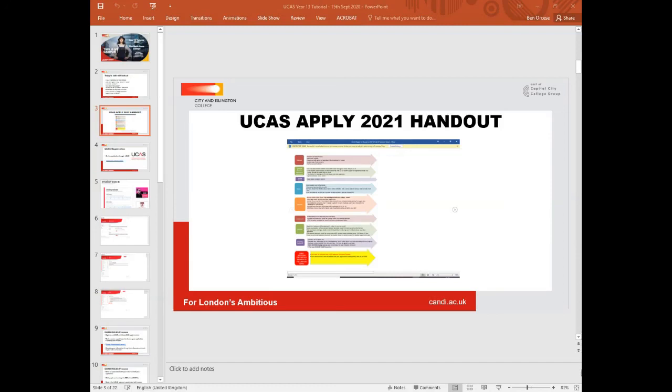So that will go through that, but it's a separate process. You apply direct to the art college, it's not through UCAS. So yeah, that's different, but you could have a UCAS application and an Art Foundation application going through at the same time. Someone's asked here about, can the predicted grades change after the October mocks?